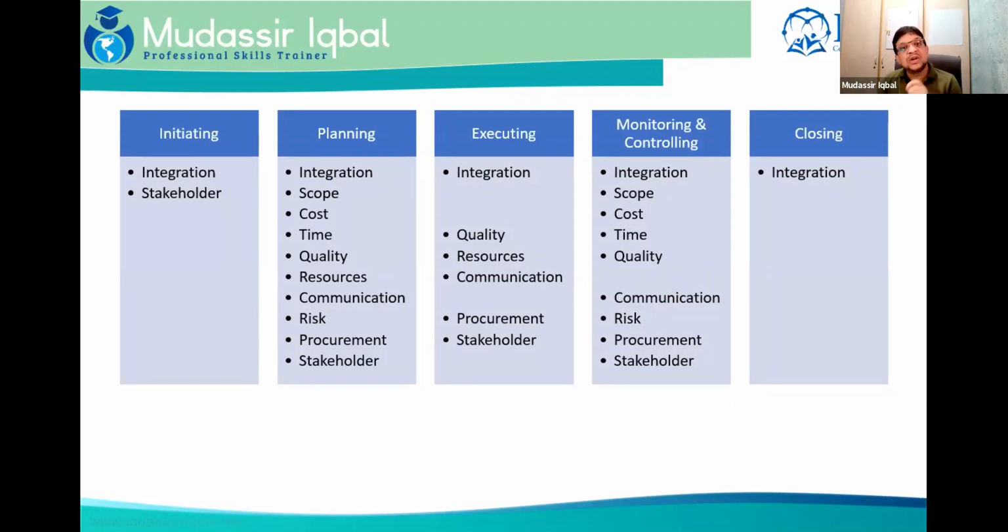If you remember, yesterday I told you that there is one area which is yours as a project manager. You cannot delegate its jobs or its tasks. You may have a cost controller, a scheduler, a procurement manager, an HR manager, a person from PMO who is controlling the PMO status reporting, a risk manager, and all the subject matter experts, but integration is your area. That is why it is the only area in every process group, and you are an umbrella on the project, making sure that all the processes, tasks and deliverables are happening in an integrated way.